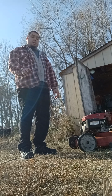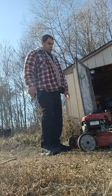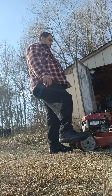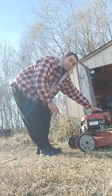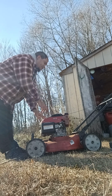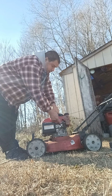Anyway, what I was going to do is take the top off of that one and put it on this one, so this top can go back on the other one. Gas tank, carburetor, air filter housing, all the gaskets, fuel switch, and fuel lines on this one. Then I don't need this anymore because it has a switch right here, the kill switch. If I did all that, the way I was looking at it, this would have to come off. That means the flywheel would have to come off so I can pull the brake off.